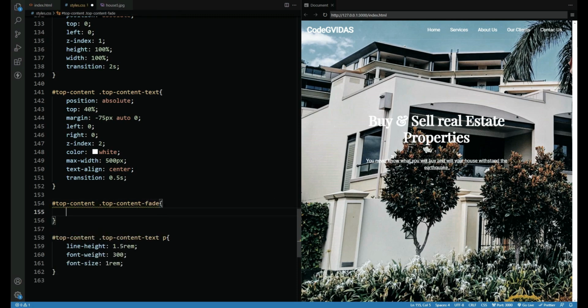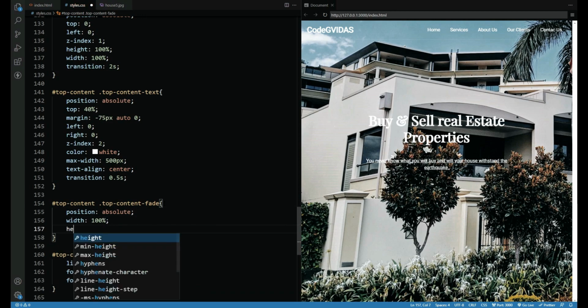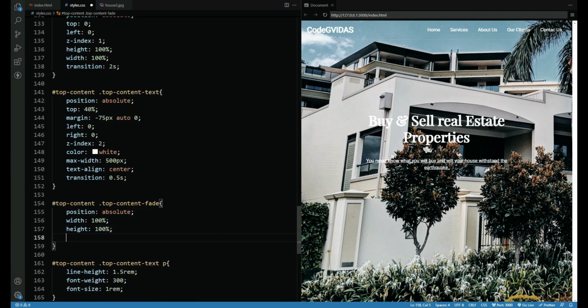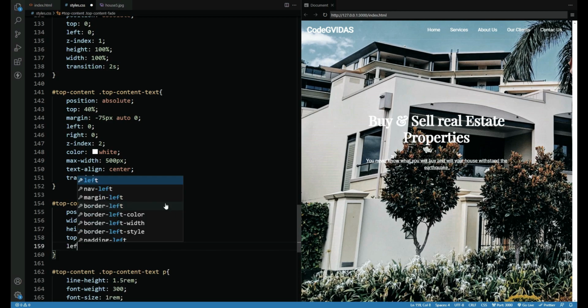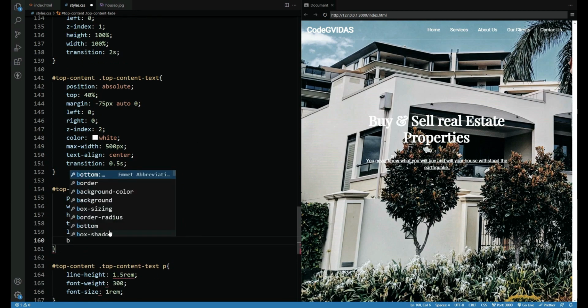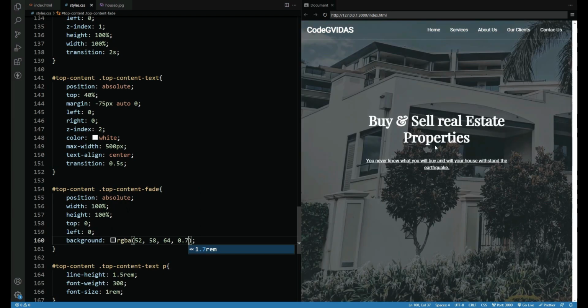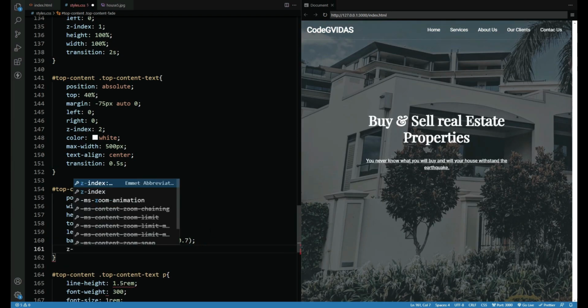And now what we're gonna do, we're gonna give it position absolute, then width of 100%, height the same, then top will be 0, left as well 0, and the most important part, background will be RGBA of 52, 58, 64, and the opacity of 0.7, and you see it's already dark.